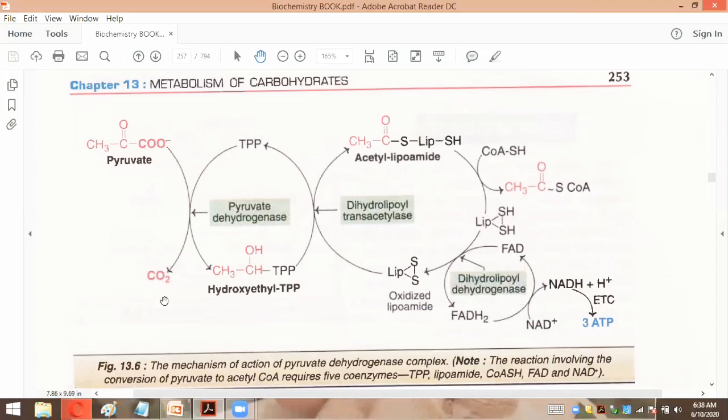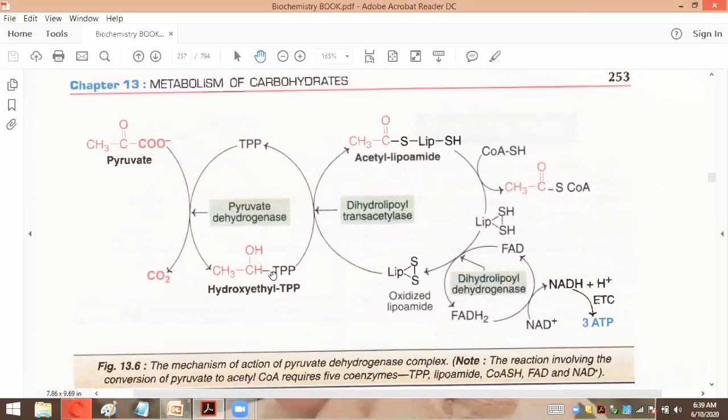ठीक है, carbon dioxide remove हो जाएगा, this carboxyl group, and now this pyruvate, ये जो आपके पास 2 कार्बन है, इसका जो एसिटाइल ग्रुप है. ठीक है, ये आपके पास जो 2 कार्बन मॉलिक्यूल है, it will become hydroxyethyl. ठीक है, in the form of hydroxyethyl it will be carried by this thiamine pyrophosphate. जो E1 का main component, जो उसका co-factor है, that's the thiamine pyrophosphate. So thiamine pyrophosphate क्या करेगा कि वो इस 2 कार्बन को रिसीव कर लेगा.